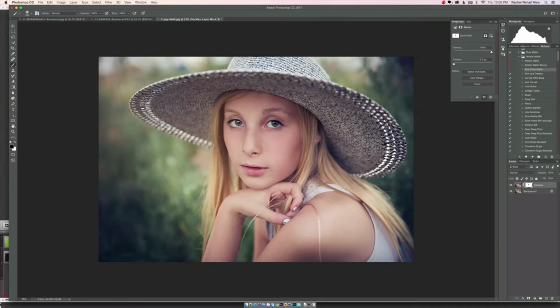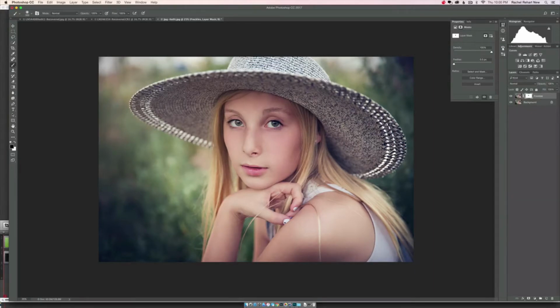Okay, so now the next thing that we want to do, we've learned how to add a mask by coming down here. We've learned how to use our brushes. We've learned black conceals, white reveals. We've learned how to use our brush tool on that. But let's come over here. I want to do something that's going to cover this whole area, right? So let's talk about ways that we can do this. Okay, I'm going to come over here and get in my adjustment palette and I'm just going to do a curves layer, right? And say, oh, you know, it's kind of bright here. I want to darken it so that she stands out a bit.